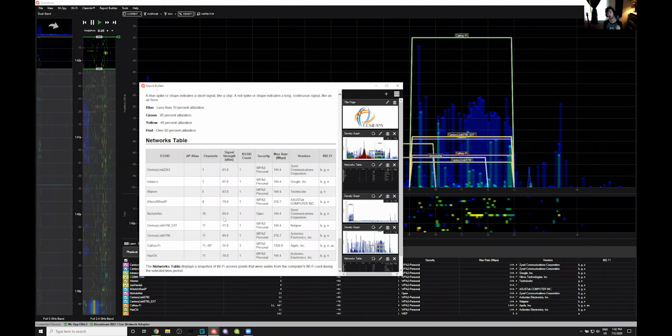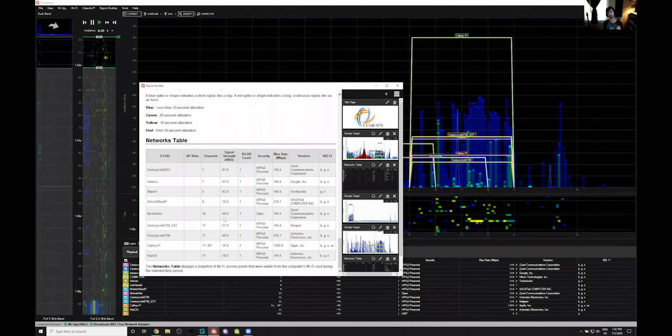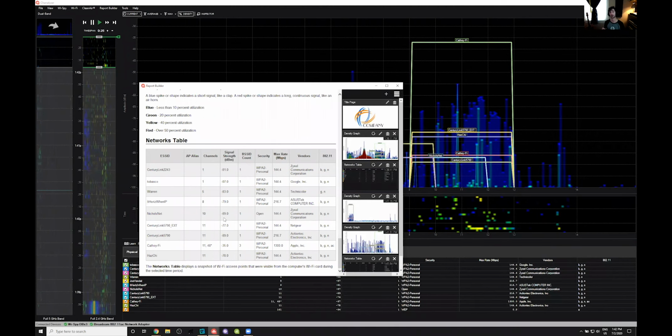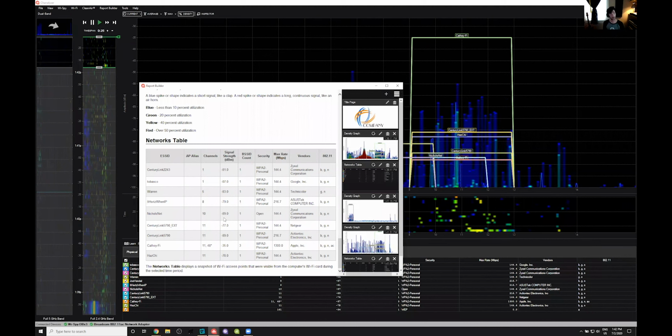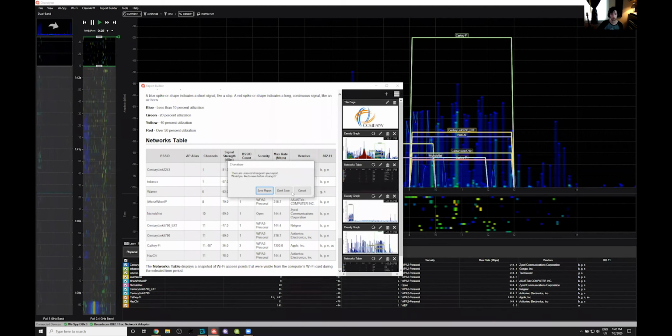And anyone who's deploying Wi-Fi, you have to know what the spectrum looks like before you deploy a network or before you assign an access point a channel, because you don't really know how clear a channel is until you have some sort of Spectrum Analyzer. And that's where Channelizer really comes into play.